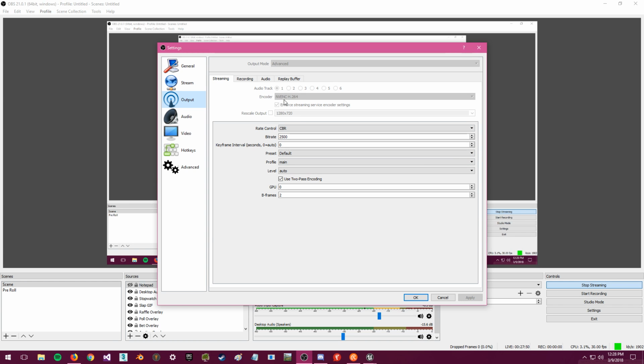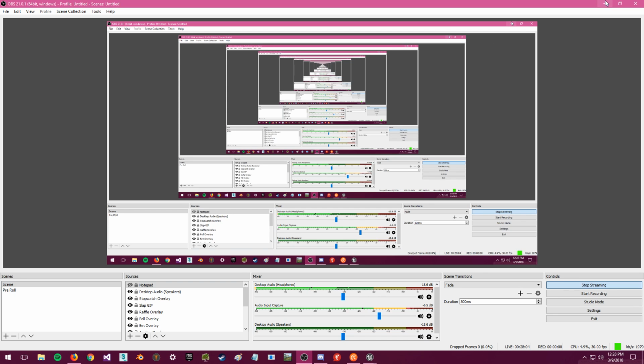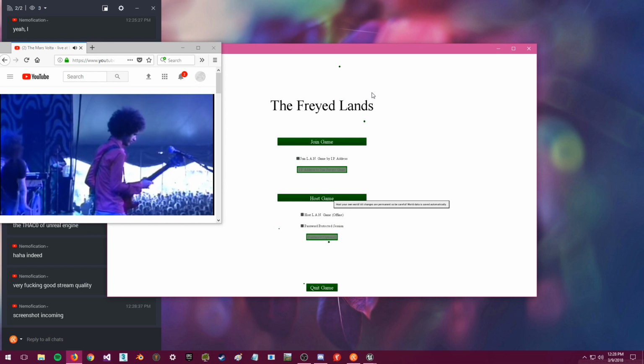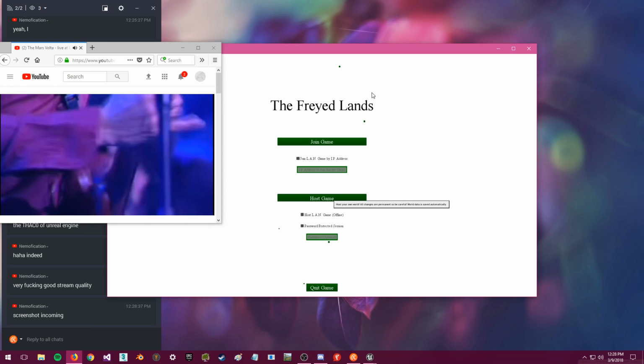2,500 using this NVENC thing. Oh, wait, that was a different encoder entirely. So basically now it's using a different encoder that uses the graphics card instead of the CPU. The CPU was getting bottlenecked before, and I had changed that.